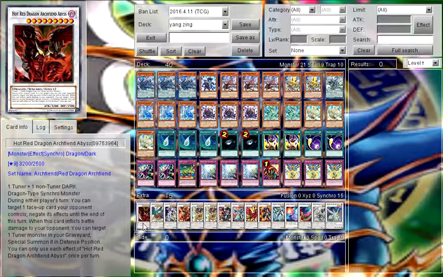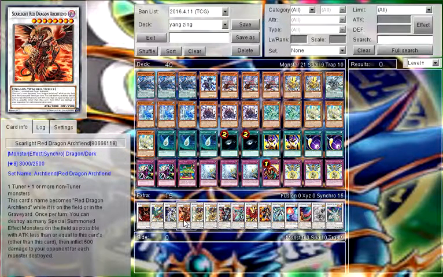Alright, so now we have the extra deck. First we have Hot Red Dragon Archfiend Abyss. I run him because obviously I've run Scarlet Red Dragon.